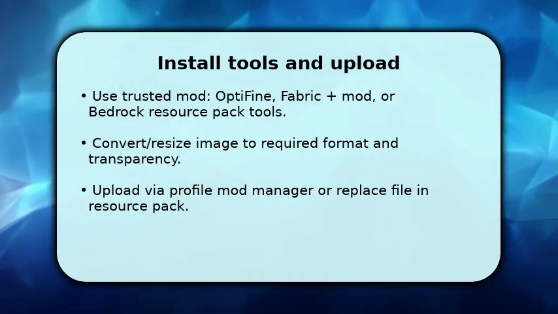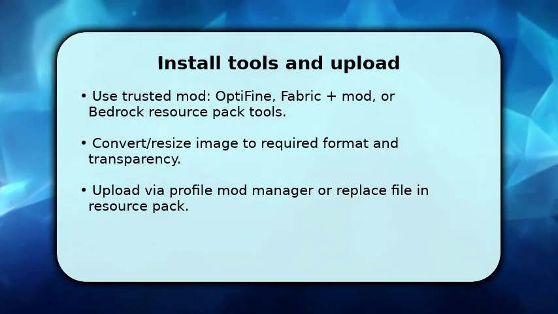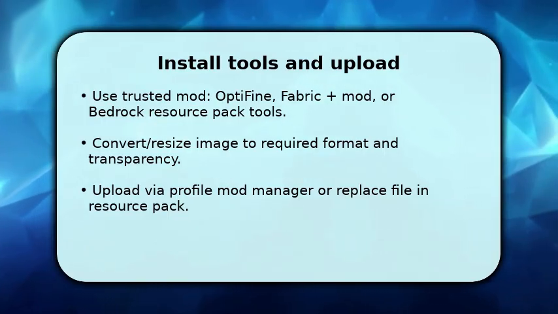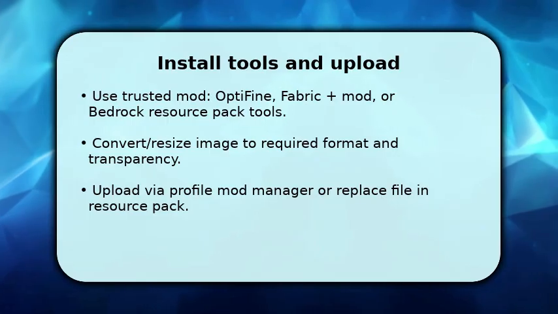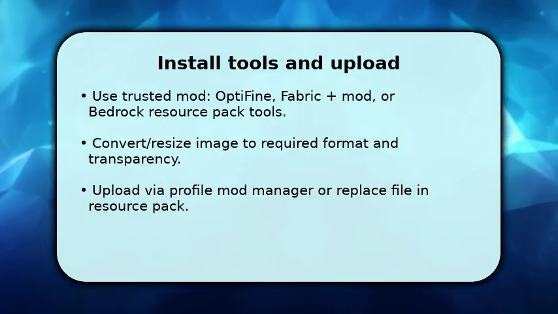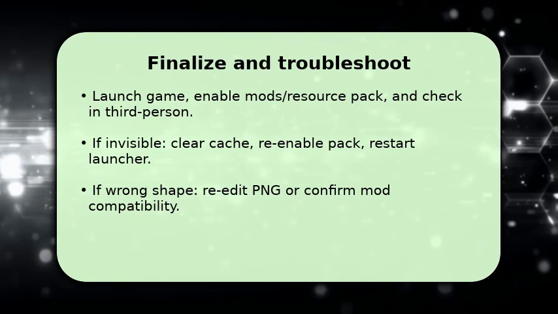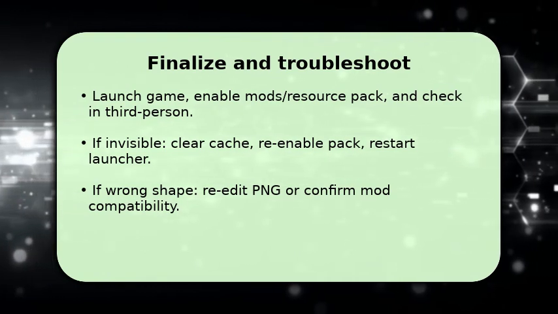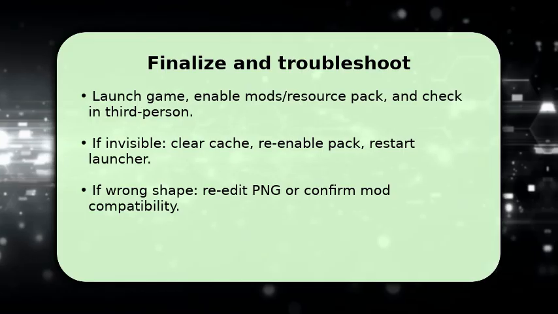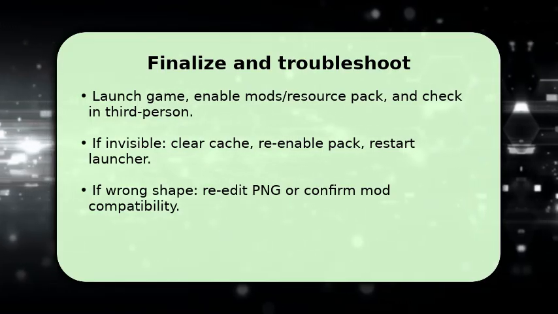Then upload via the Launcher Mod Manager or replace the cape file inside the resource pack. Once uploaded, enable or equip the cape in settings so the game reads the new asset. Finally, launch Minecraft, enable your resource pack or mod, and check the cape in third person. You should see the new design immediately if everything loaded.